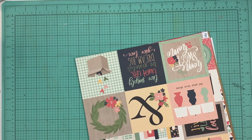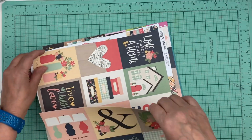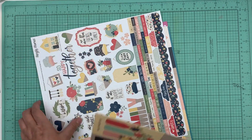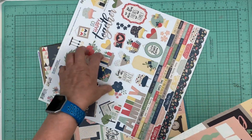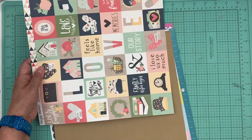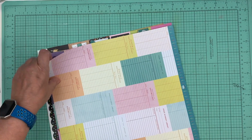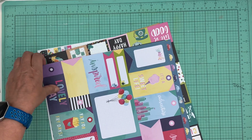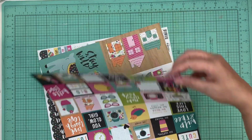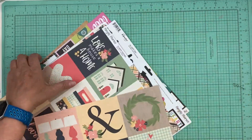Then these are the patterns from the kits that I was putting together yesterday. And they have some cut aparts, so I just put them all in here. And if the collection had a sticker sheet, I took it out. So these are great. You can do some awesome layouts with those, cut them apart. There's a pattern on the other side, but I'm definitely going to be using that. And some cards here. So these are all from the different collections that I went through to make my page kits. So might as well have these out and try to use some of these up.